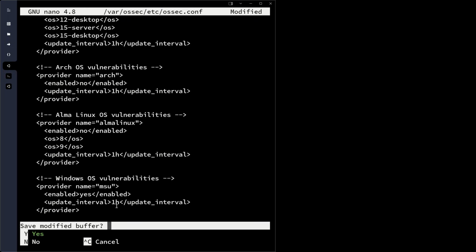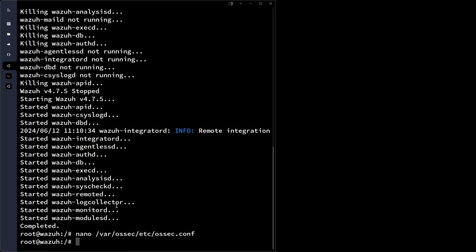So let's close it, save the file, and restart the Wazuh manager.